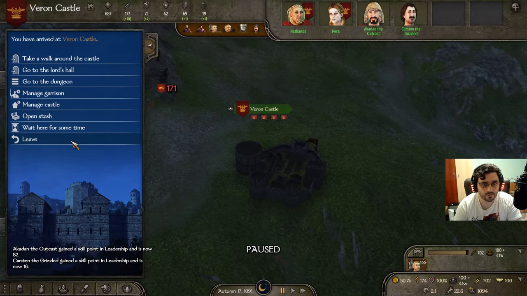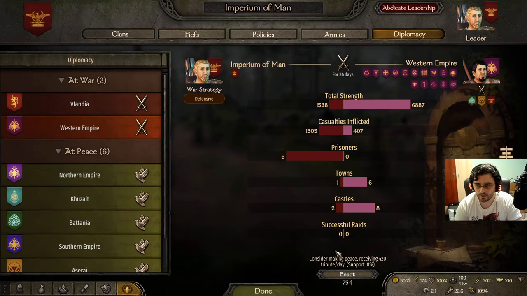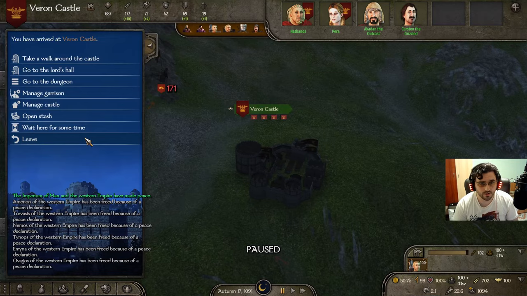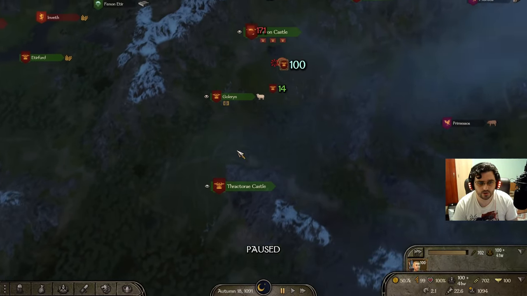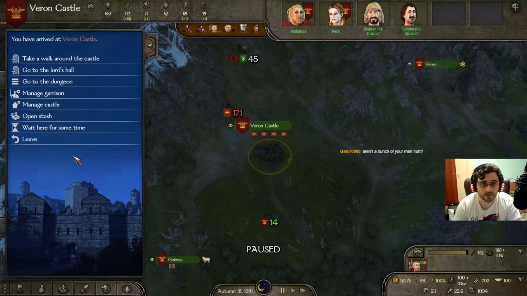Return to Theron. And now, before we do anything else, Kingdom, Diplomacy, Western Empire. And now we're going to be receiving 420 tribute per day in Act. There. Good. Now that's done. No siege yet. There are a bunch of my men hurt. We're going to wait at the castle and heal up.